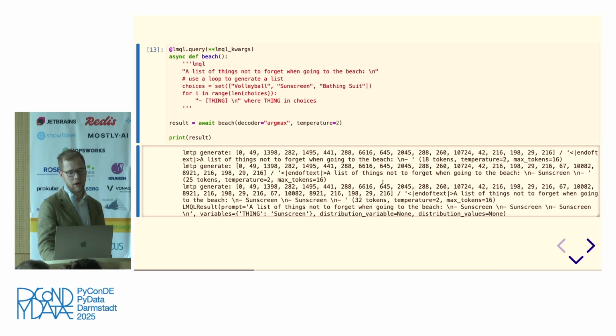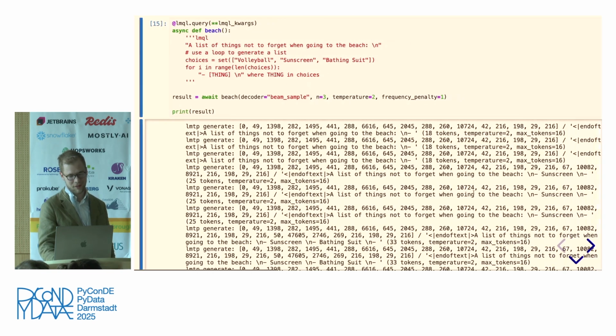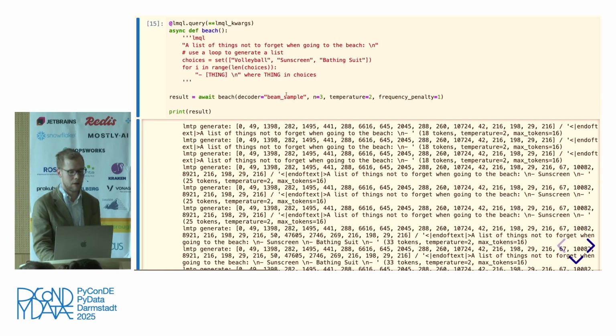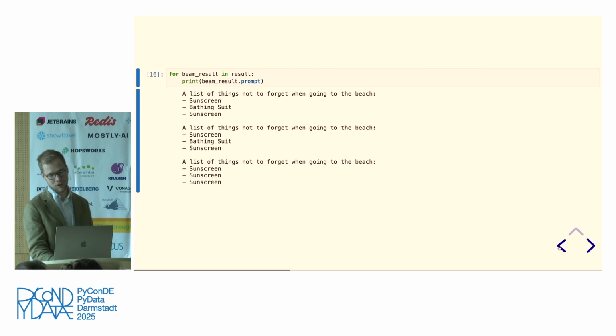So what we can do, one idea is we increase the temperature to the maximum, and we hope that the random gods are going to favor us. And maybe they do, maybe they don't. In this case, they don't. So random is not helping us. Then another idea is a beam search approach, where fundamentally we're looking at multiple paths along these generation routes, and we also tweak temperature to the maximum just to hope that this time we will generate some different items as well. And now we also take a bathing suit with us in addition to a lot of sunscreen.